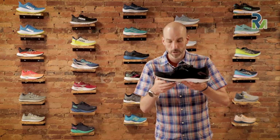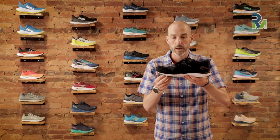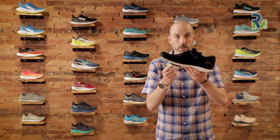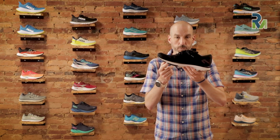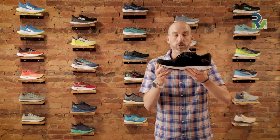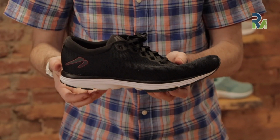So we're talking about going from the Gravity and the Motion that have a 1.5 millimeter heel to toe drop, which is also kind of hard to explain because when you have the lugs, it actually feels like you're almost negative drop when you put those really aggressive lugs on a low drop shoe. We talked about the Fate and the Kismet having a 4.5 millimeter drop, so that's adjusted a little bit. But on both the Catalyst and the Fusion, we have a 6 millimeter heel to toe drop, which is pretty common just for everyday trainers and some of the other brands that we carry here.